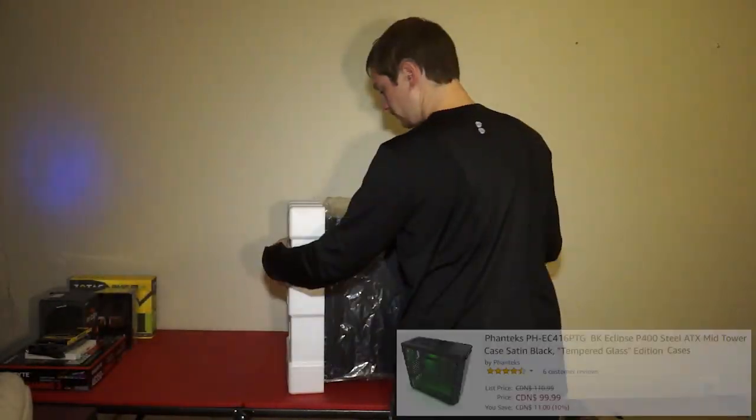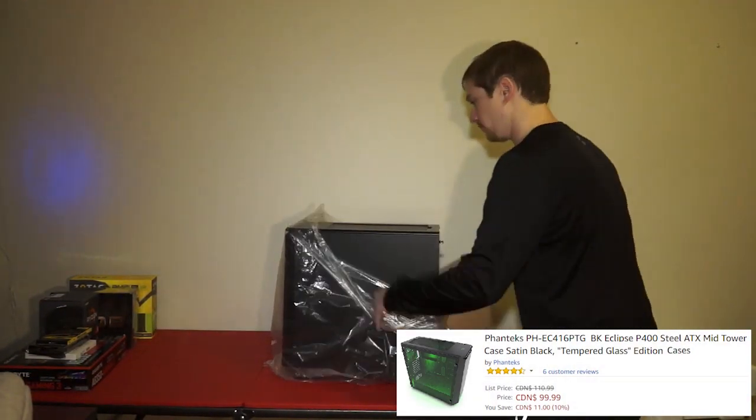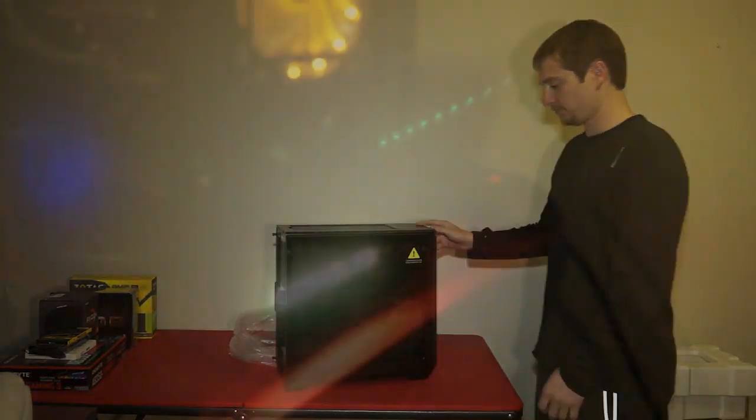So to wrap this whole project together, I went with the Fantech P4000 case. This case has a nice side window and it comes with built-in RGB, so that'll work really well with our yellow fan and RGB motherboard. The RGB can cycle through a whole bunch of different colors, as you can see here.